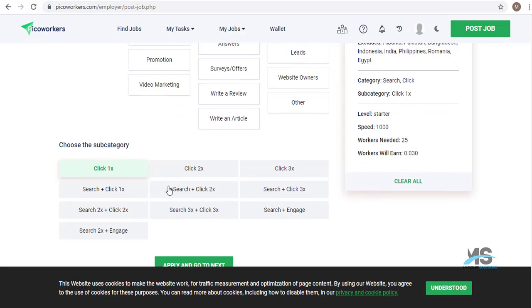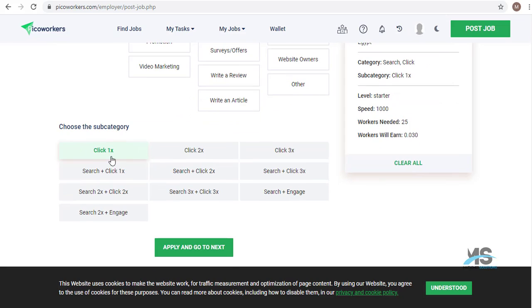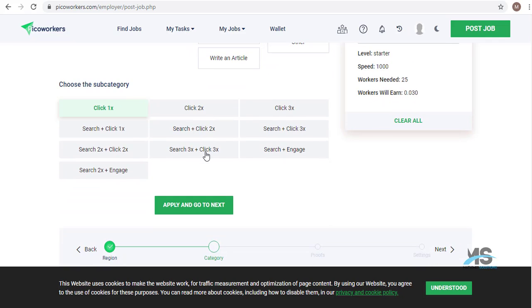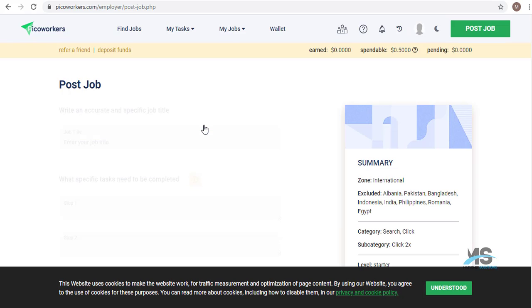When you get there, you can leave it as this, but you can increase the speed for Pico workers to push your own offer up. You can choose this, apply and go next.